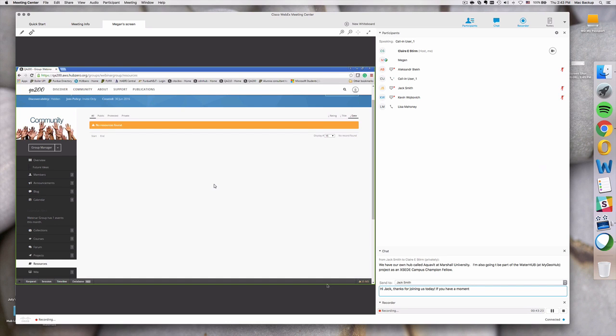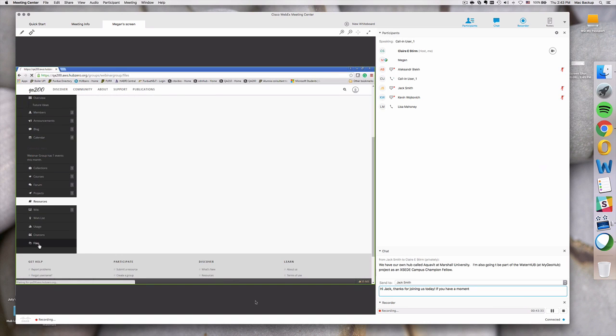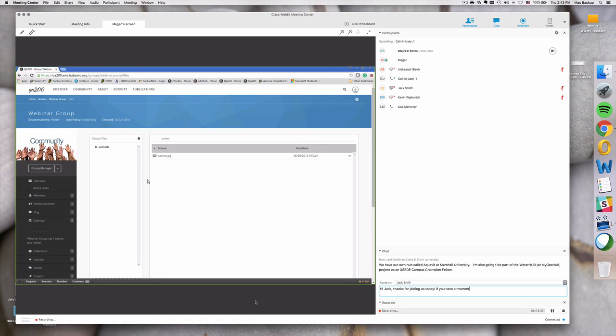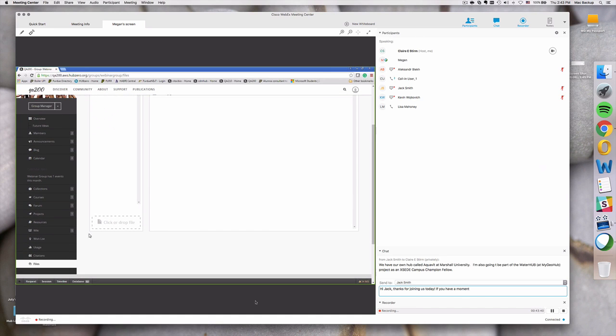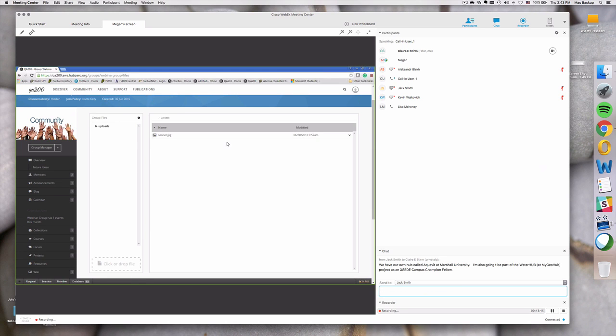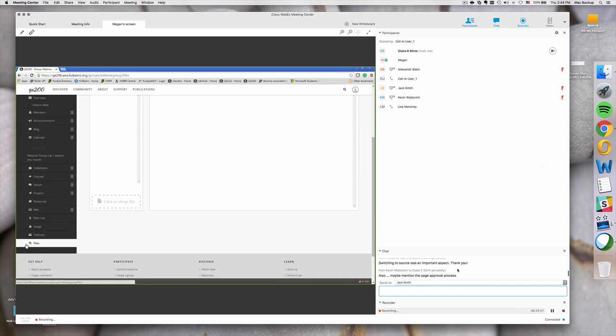Also, just a general way of sharing information across everyone in the group is files. So if you can navigate that way, Megan. Yeah, I apologize. I thought this was only for managers, and so the files section. So the last way is the files here. This JPEG that you see, this is the file that we used as our picture for our community. Any files that are associated with this group will live here, and you can find that here under files.